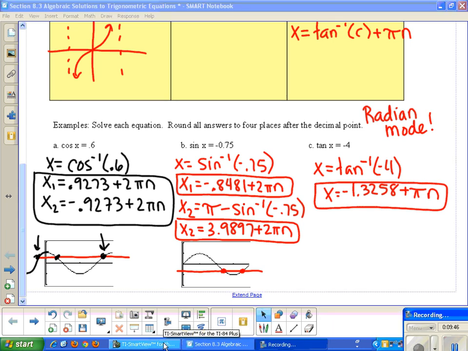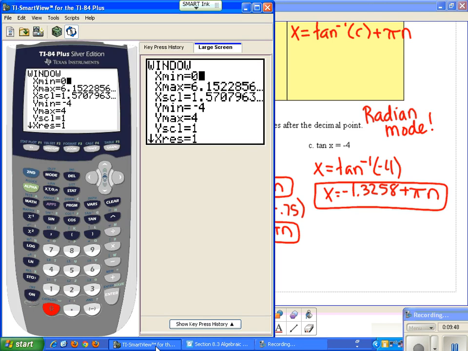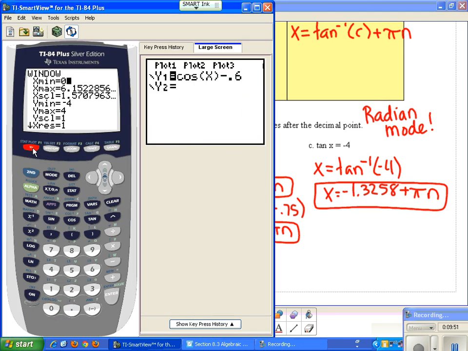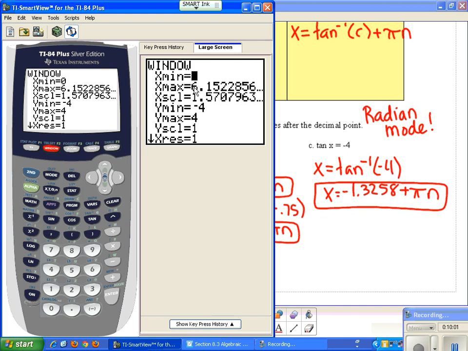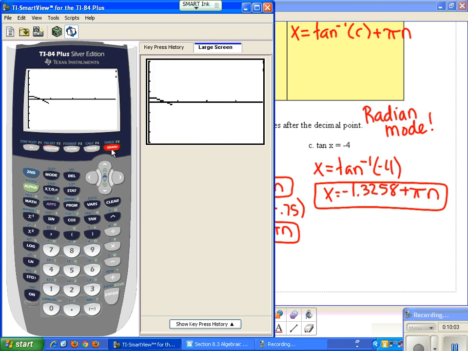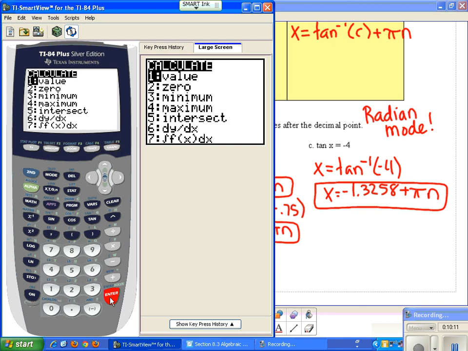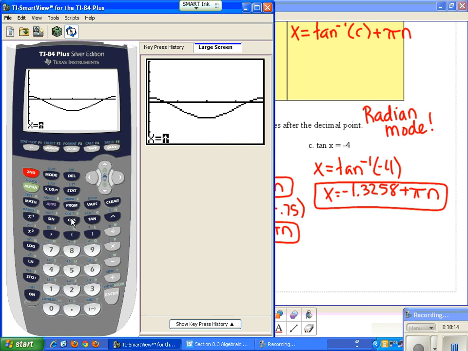So I want to go back to the first problem that we had, cosine x equals 0.6. Just remember, when we did this before, we set it equal to 0 and plugged it into our calculator. And remember, we said we know the period of this function because my b value is 1, so it would be 2 pi over 1, which is 2 pi. So my window, we changed from 0 to 2 pi, and we looked at the graph. So again, here are my solutions. And even just to show you, if I do second trace value, I'm going to do the cosine inverse of 0.6. And notice that that will give me my first zero that I had right there.